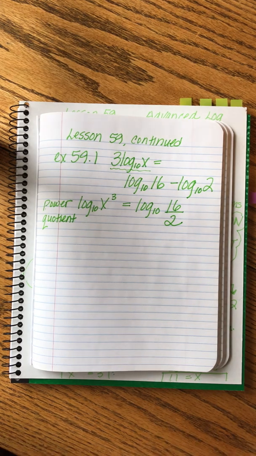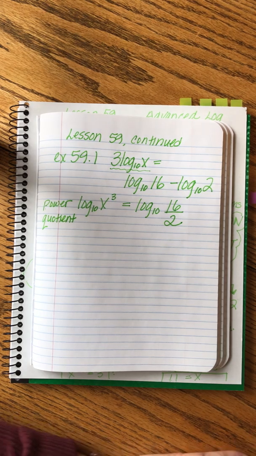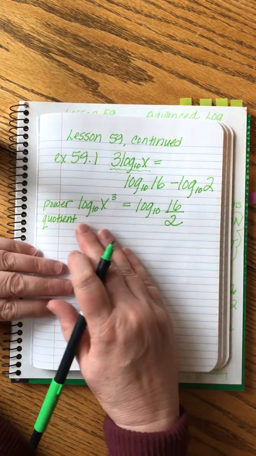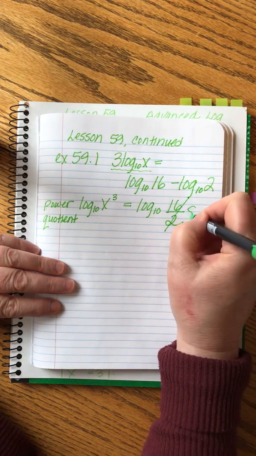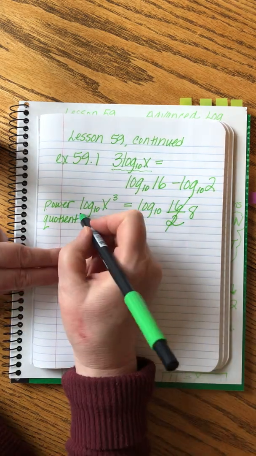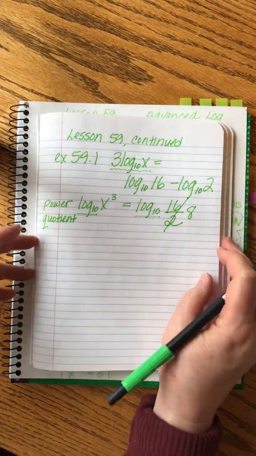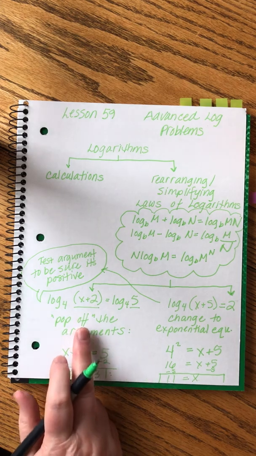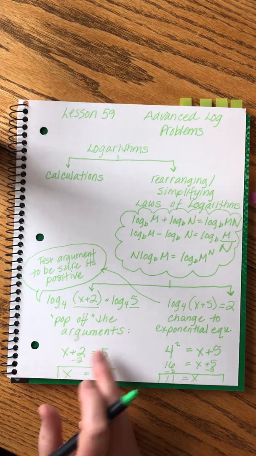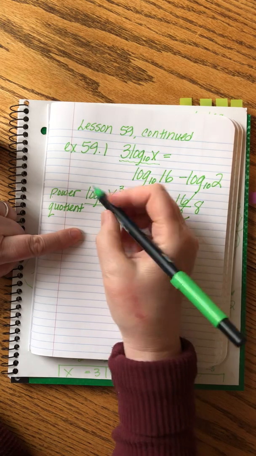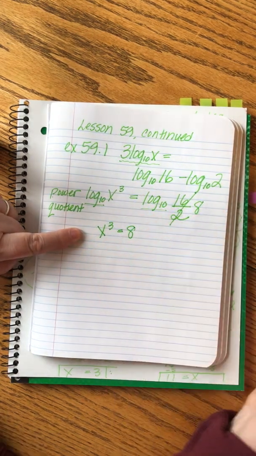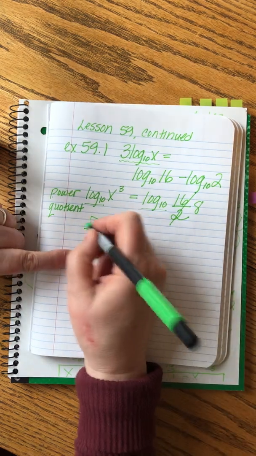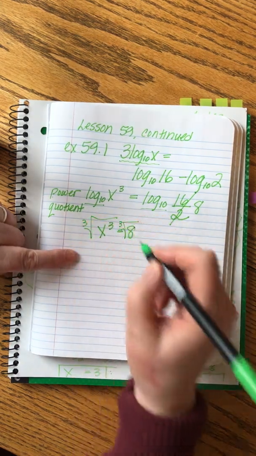They were separate enough that I felt comfortable doing that. So now I have a much cuter expression. This I know simplifies to 8. I can do that. And now I see, oh look, log 10, log 10. This is the first type. This is the pop-off style, right? And I can take the arguments off, so it will become x to the third equals 8. And that can be easily solved by taking the cube root of both sides.